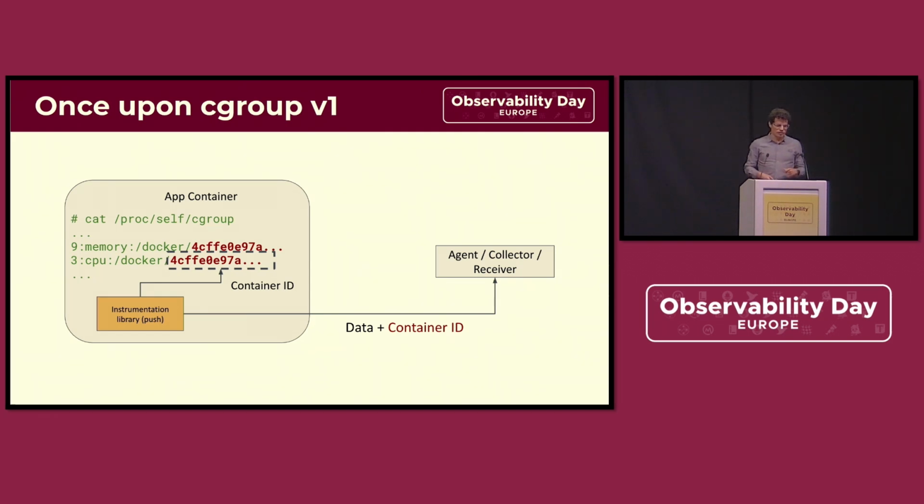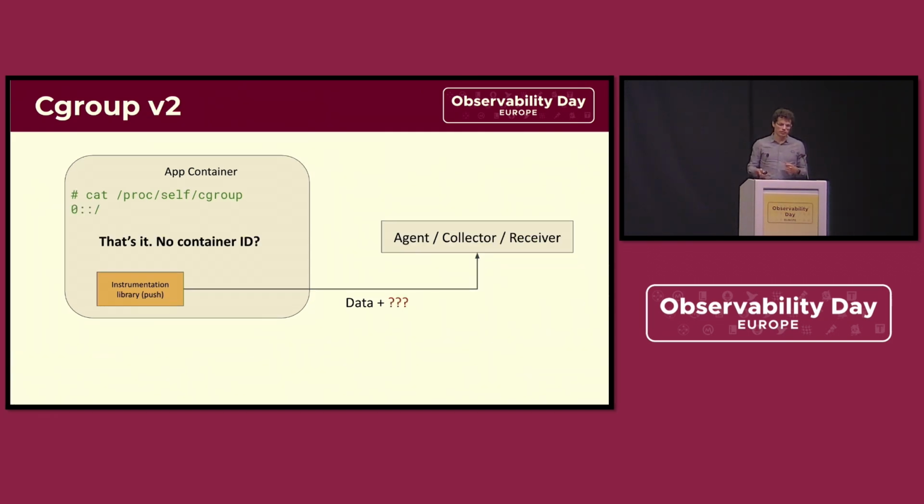But now if we look at Cgroupv2, things are slightly different. Cgroupv2 was introduced a while ago, but it only started to be the default in the major distributions a couple of years ago, like in Ubuntu 22, Red Hat 9, Debian 11, and things like that. And now it is widely adopted. If we look at the same file on a Cgroupv2 node, what you will see is just this: it's empty. There is nothing in there, it's just a slash. So you may wonder why.